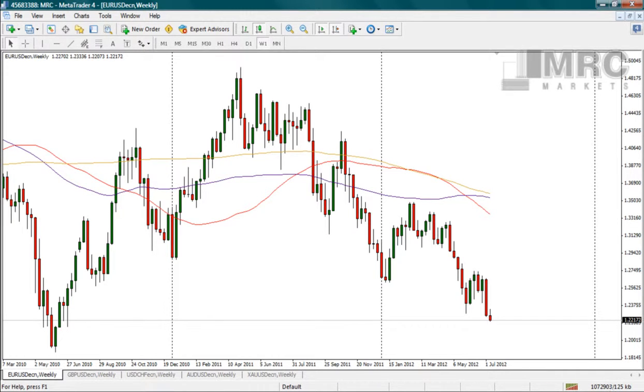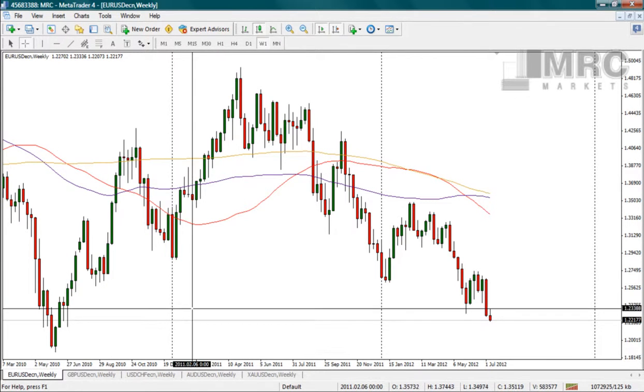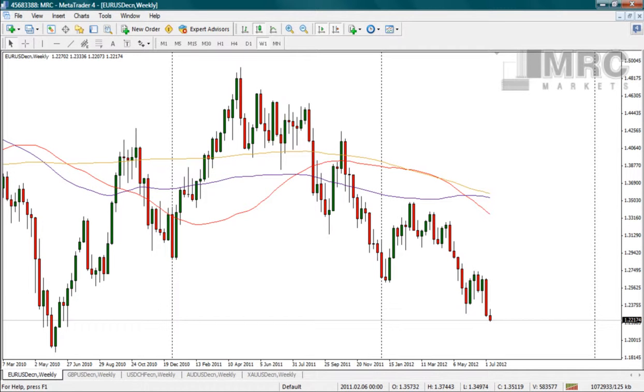So the odds are that we're going to be testing these 2010 lows that you can see to your left of your chart here. Those lows stand at around the 1.2870s level, so that'll be the next target in terms of the weekly chart. That's the only thing I've got of real interest. You can see we're still miles away from moving averages, and there's nothing in terms of fib plays. So in terms of the weekly, it's all about those 2010 lows if we get there, which is looking very likely at the minute. We're already starting to sell off in this weekly candle quite a bit, so it's looking very ugly in terms of this euro dollar chart.